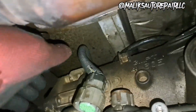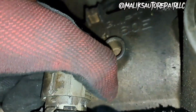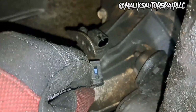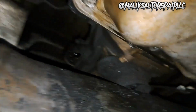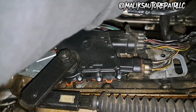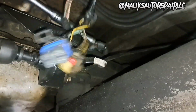All right, so what I did next was I took this harness out. Got to press these tabs in on the side. I used some channel locks. Got that out. Took out this one right here. Goes there. I'm going to hit this transmission mount, that bolt right there. That's that 15 millimeter bolt. Got that out. All right, we get over here, we got to remove these harnesses here and disconnect this line. Get your wires out of the way.